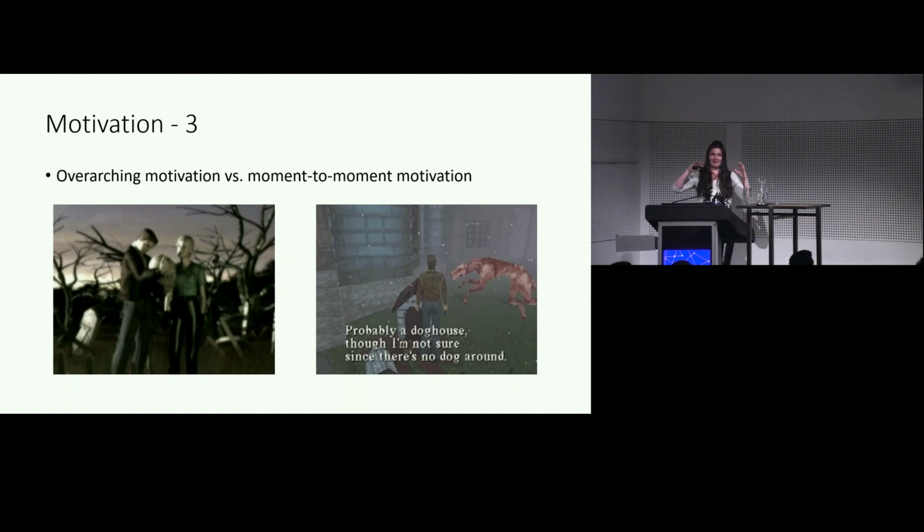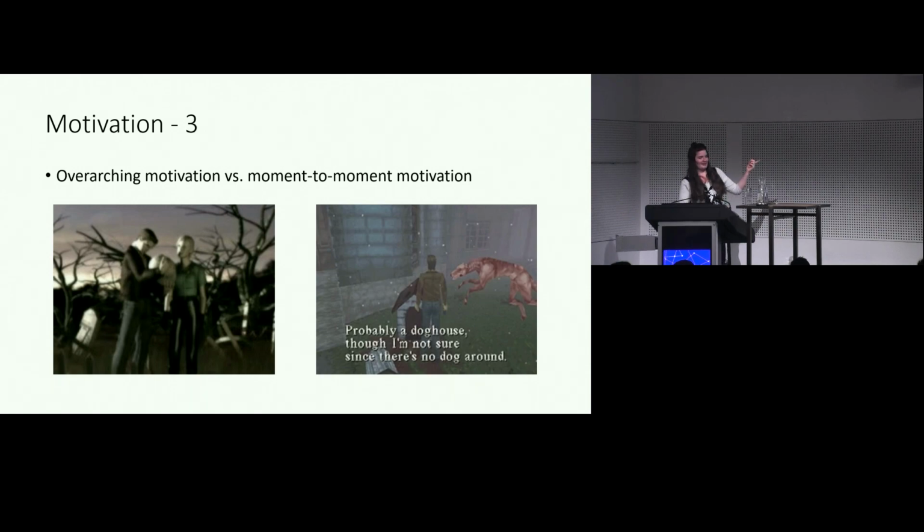If we think about the general arc of a game, a lot of the time you'll come to it with a broad idea of what the plot is doing. Mario is going to save Peach, and that's the motivation. But coming up with a motivation to go through each individual moment of the game is where it gets a little bit harder and a little bit muddier.